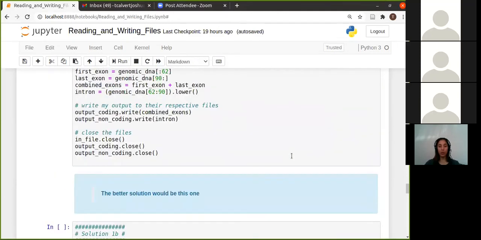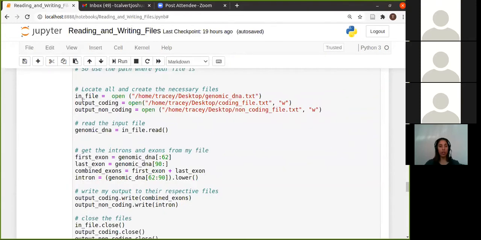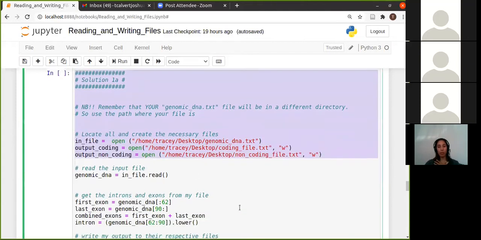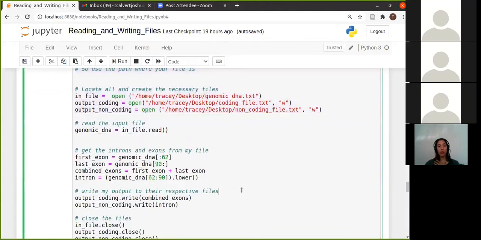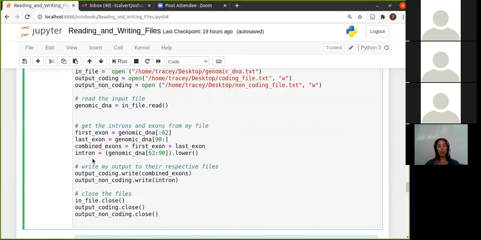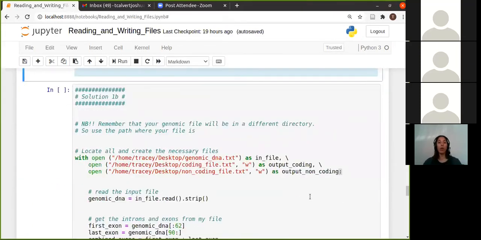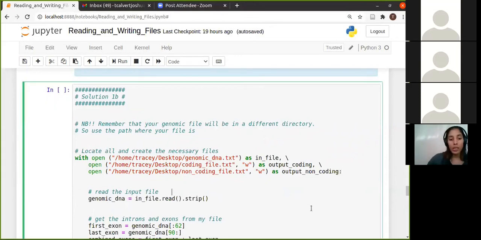So you will notice when I send you this that I would give you the solution that I did, that I think the book wanted us to give. But then I would also give you the better solution, which is with the open. One thing I want to mention is this might get confusing when I send it to you. You might wonder what all of this is over here.